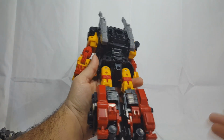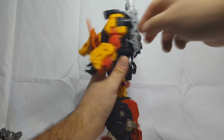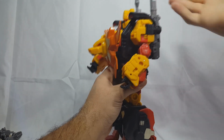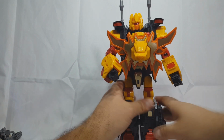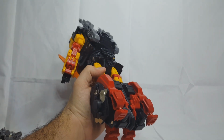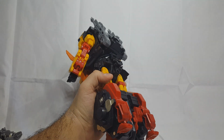But he's not hollow. The plastic quality is amazing. The ports are all really strong. They're fully ratcheted, just like they were on the MMC one, which is not what we get with a lot of the other OS combiners. So that's a really nice thing. All of the ports are actually really good, but we'll get to that more when I put him into his torso mode. So we're going to transform him into his beast mode now.